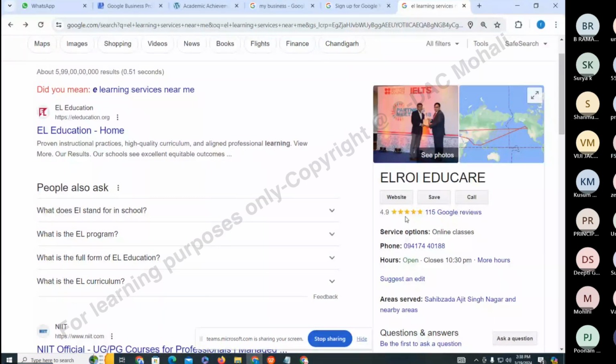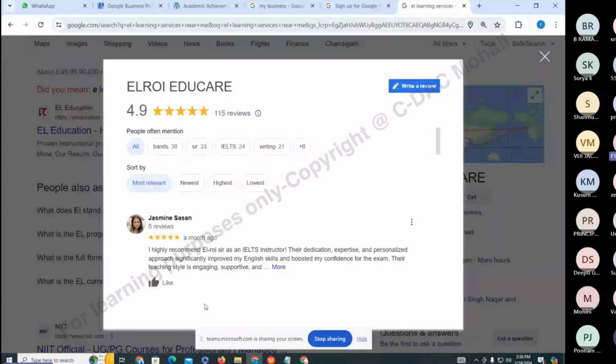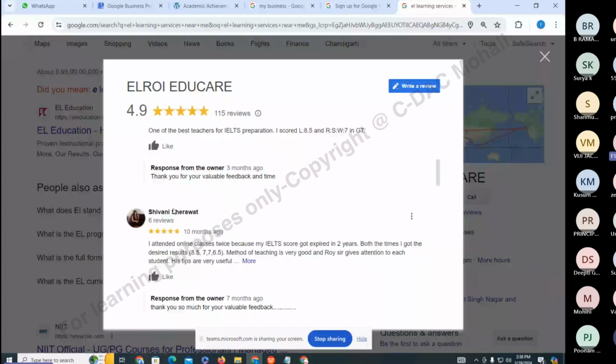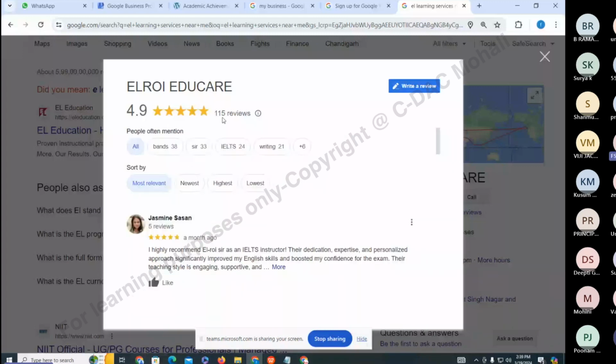So here, if I click on the review section, these are the reviews. Now you can sort by lowest, highest, newest. Let's say I want to check the lowest. So these are 2 reviews.